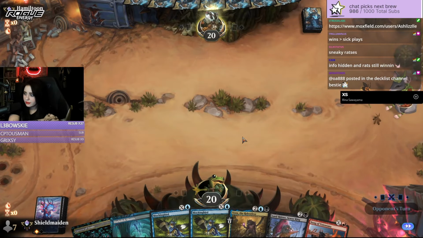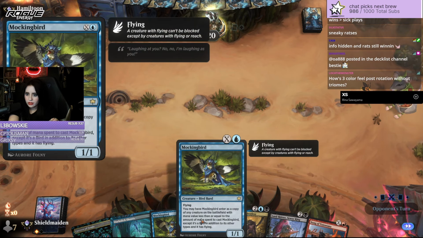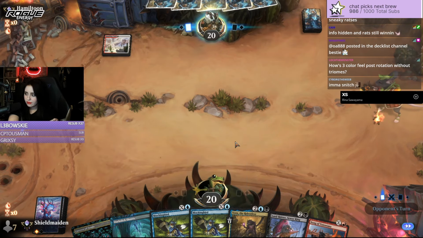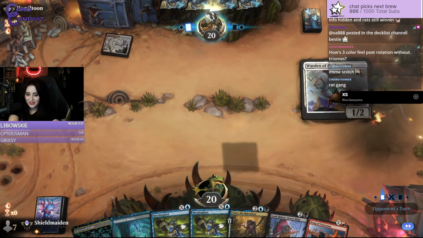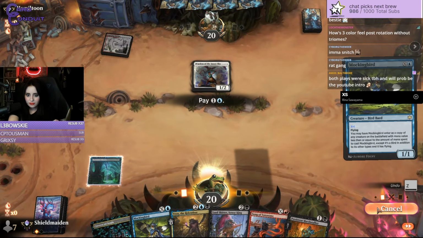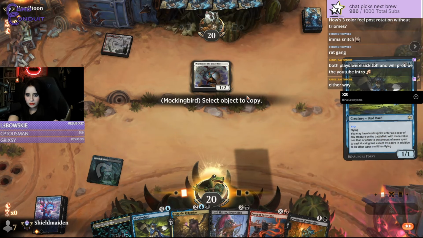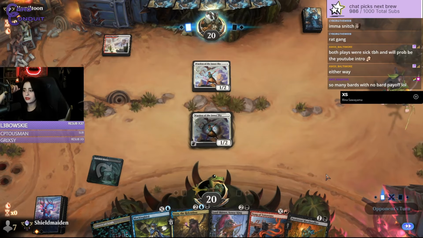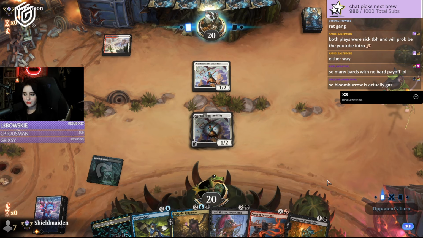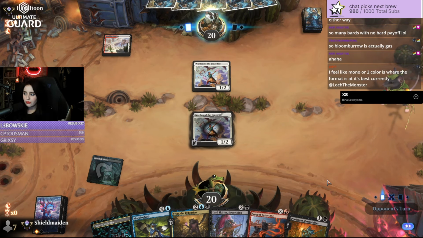I believe in the Mockingbirds. The art's so cute on this guy, too. The flavor text, great. You're gonna snitch? No! Not the snitch. Oh yeah, I need to just do zero. It's so weird. I'm not used to getting that. A flying warden of the inner sky. Mockingbird is here.